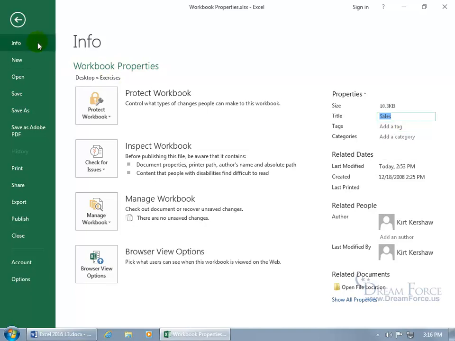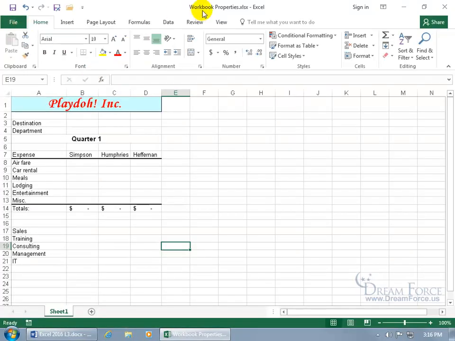In other words, when I click back, the title of the workbook up in the title bar and anything else that I have in the spreadsheet, when you're searching for it in Windows, like the keyword destination, because it's in the spreadsheet, it'll find this workbook.